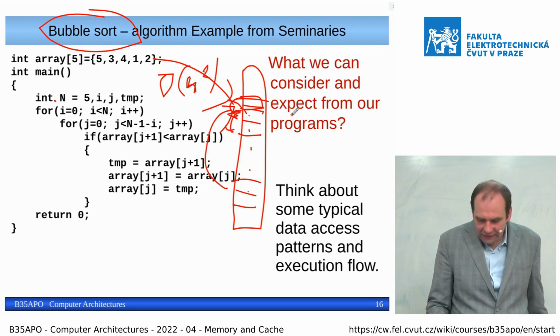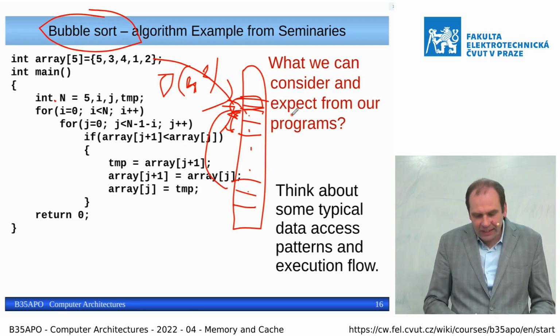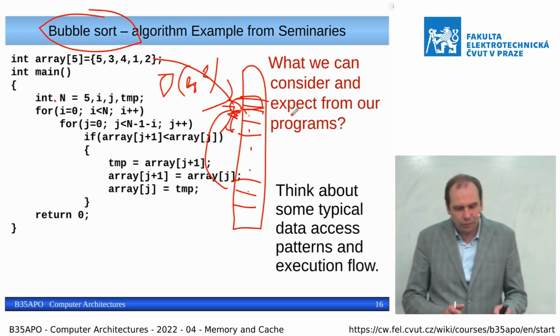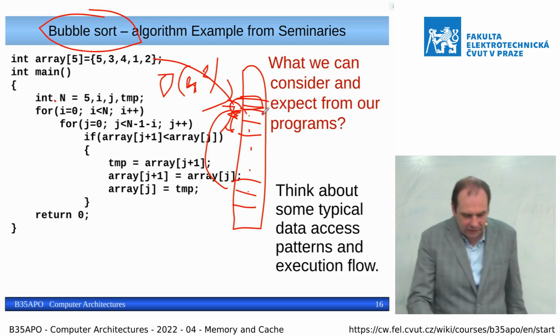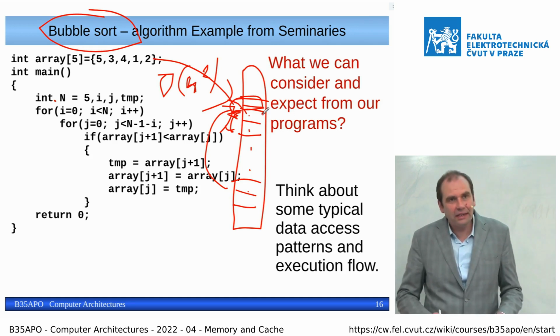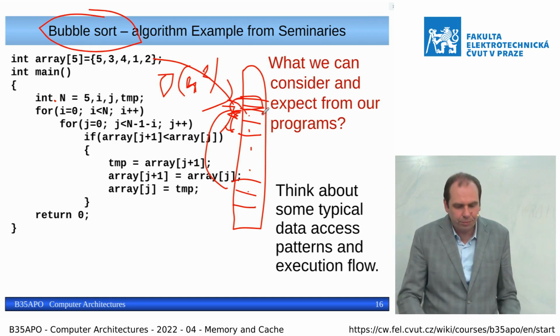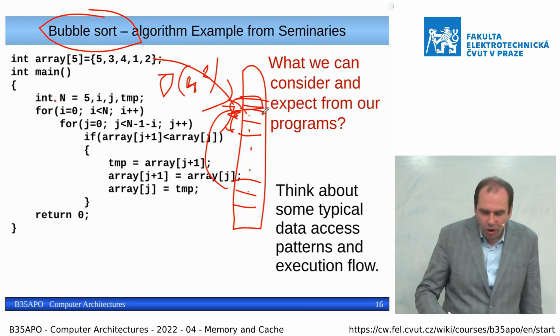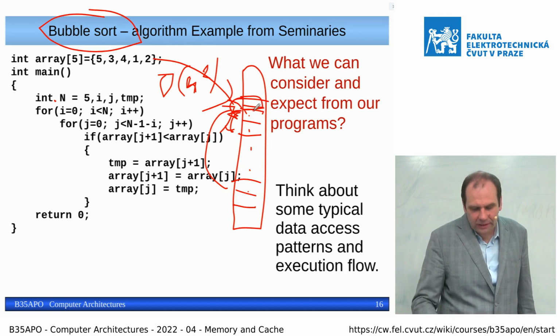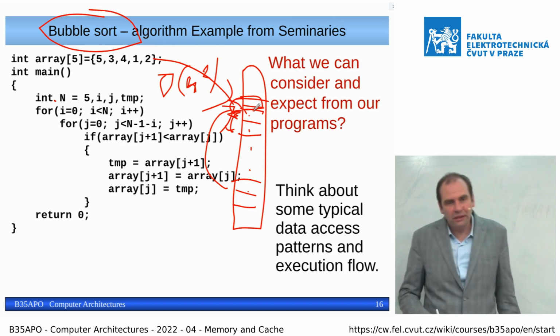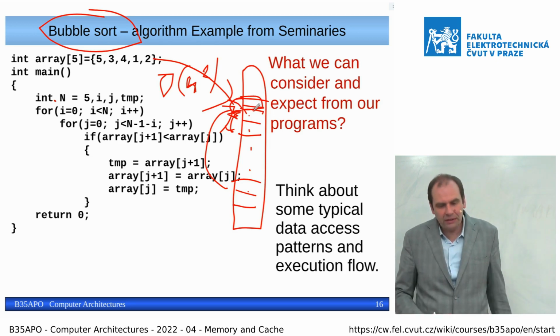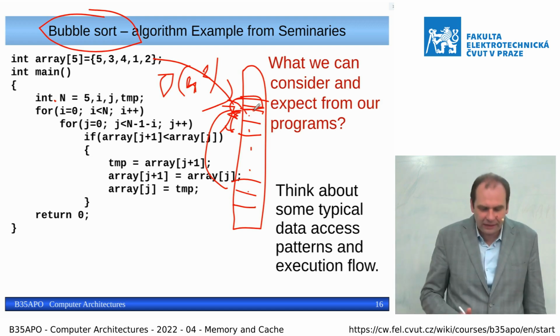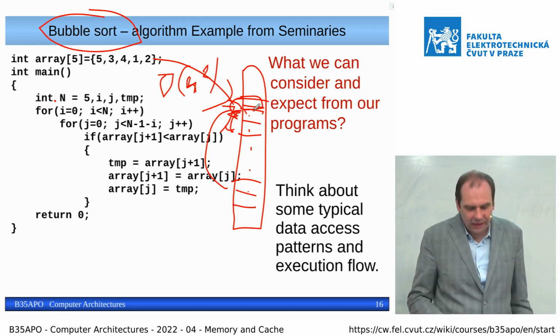So we can say that if we can somehow speed up access to the neighboring elements in the memory, then the actual throughput of this algorithm would profit. And if we can keep all data and reuse them in some fast memory near the processor, then again we can get a gain in speed.